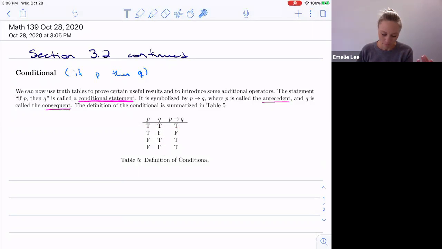If true, then false, that's the only time that we're going to end up with a false statement, because the end game was false. Even if you start with a false statement, then it gives you a true statement. Well, at the end of the day, you have a true statement. So that's how I kind of remember it.